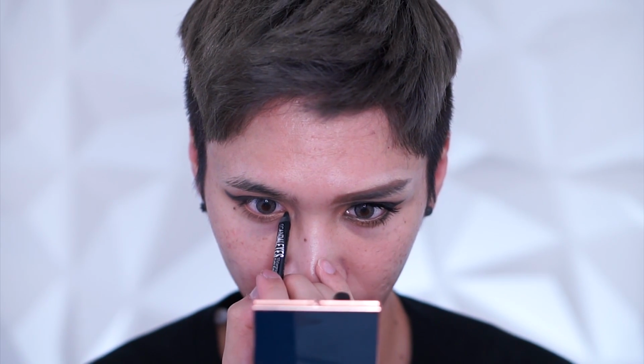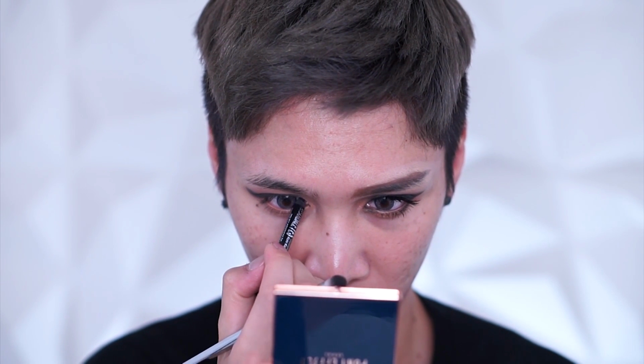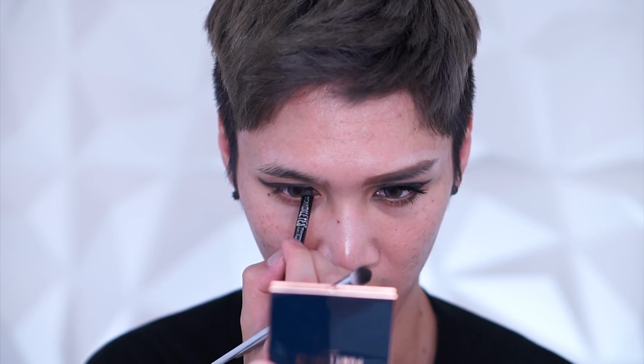While I'm already at it, if you look straight ahead, put a bit of liner up in here on that part of the eye. I should fix up this side as well, and connect it to the rest of the liner. And while we're at it, let's line the upper waterline, because that's important. Make sure you get really in between those lashes, so you don't see any skin.